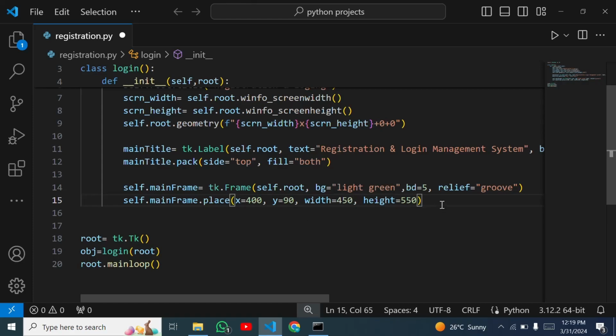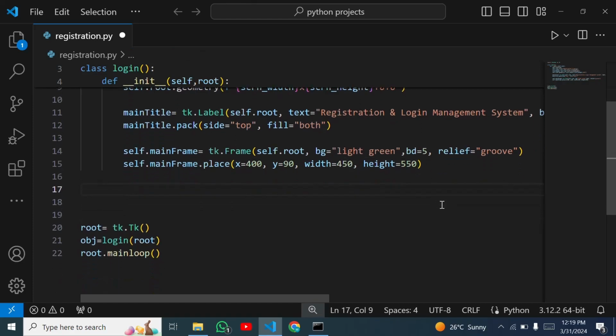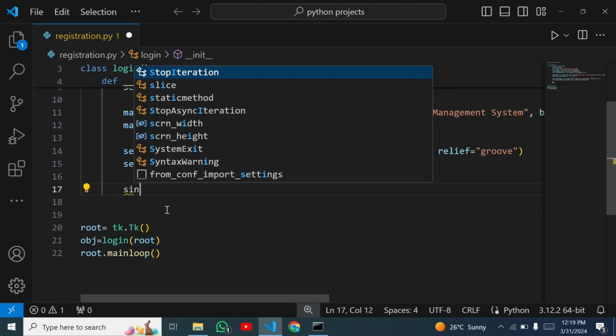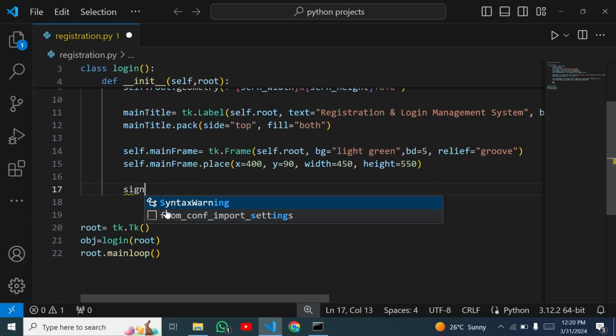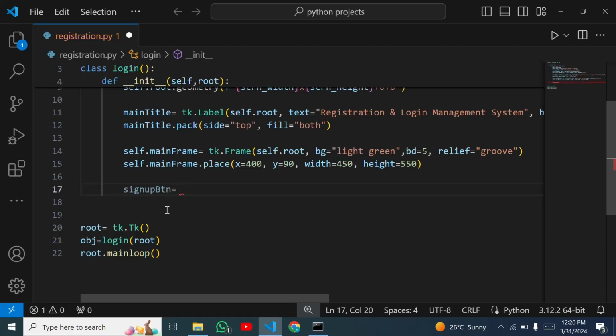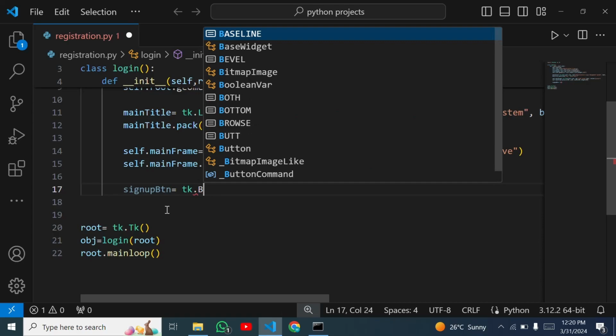Okay, so next I have to create three buttons inside this main frame. So I will use button 1, a sign up button. Okay, sign up. And now I will give a name to our button. So I will give sign up button. I have to create a button by using tk dot Button.